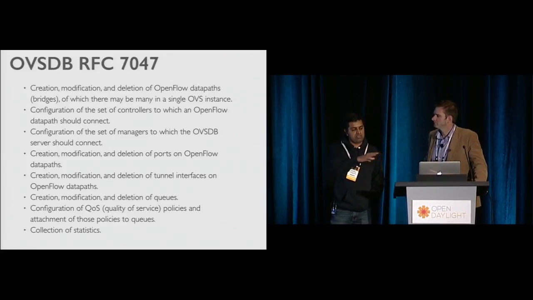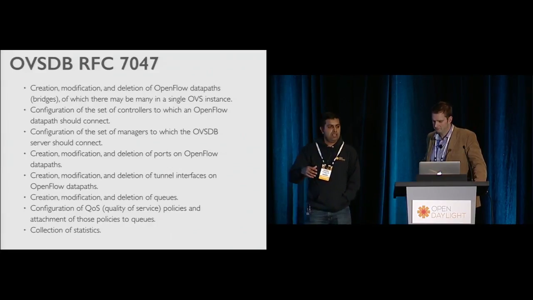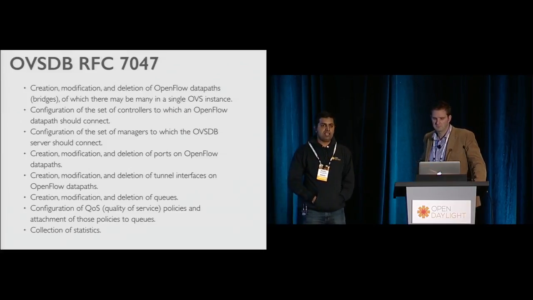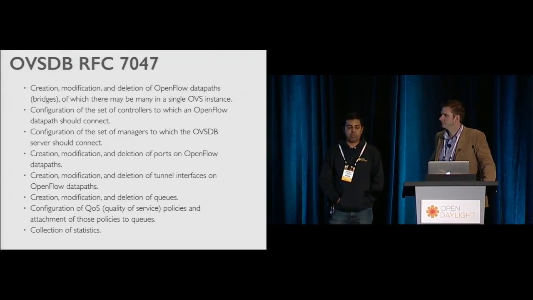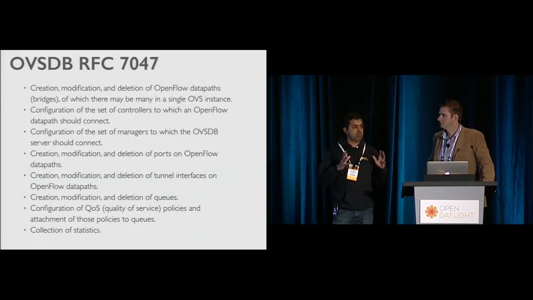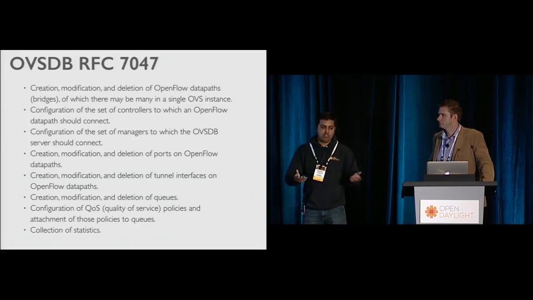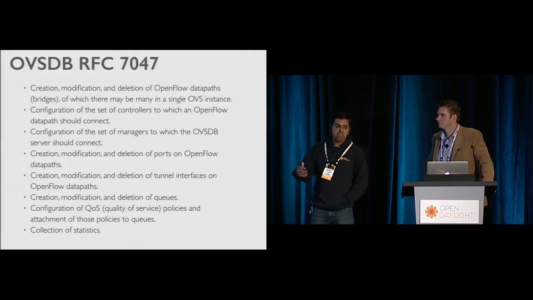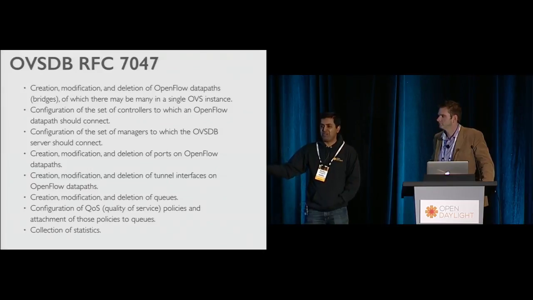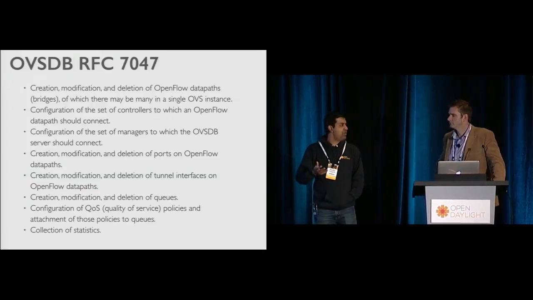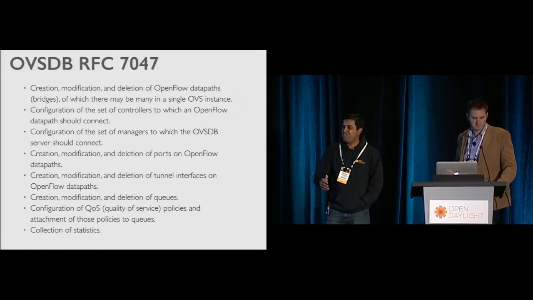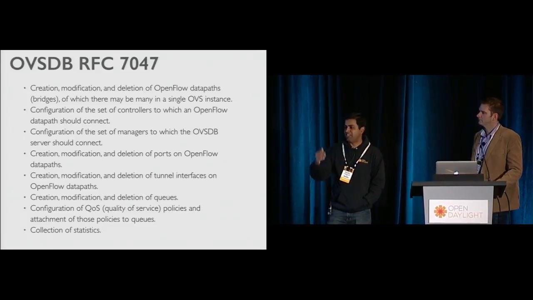So before going into this one, when we started working on this project a few months back, we knew of OpenFlow. All of us knew about OpenFlow. We were going deeper inside. Then we started looking at OpenStack, looking at the integration piece. We didn't find any good way to manage these switches. Then we started looking at the reference platforms, the OpenVSwitch agent. Then we saw a lot of CLIs being executed on the compute nodes. Then we figured out, why would we need a CLI? Then we started digging deeper and started realizing about OVSDB. Till then we didn't even know about OVSDB. It's a few months back, really.